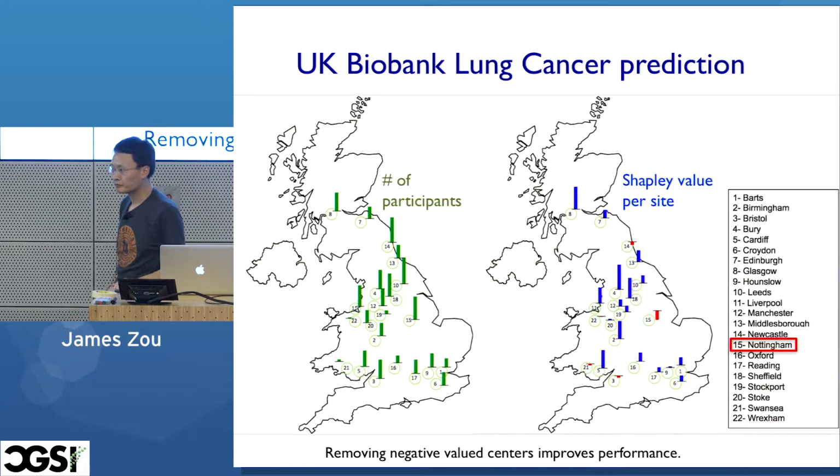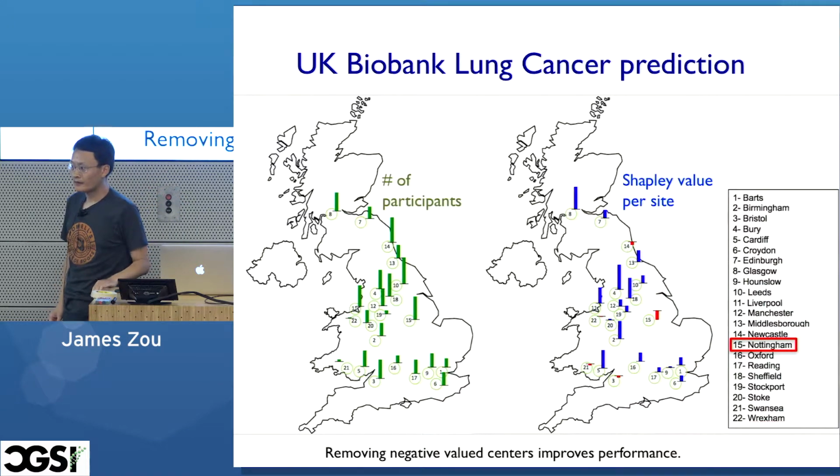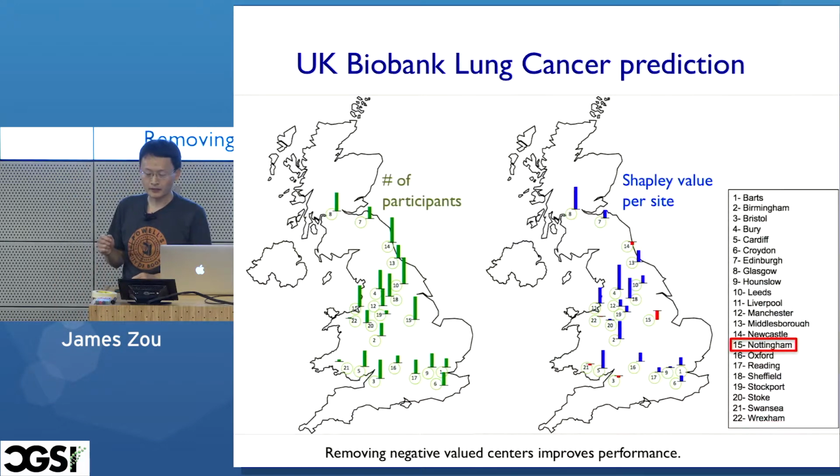Here is the Shapley value associated with the location. Is it the sum of the Shapley values of all the individuals? Good question. Here we're computing explicitly, for each location as a whole set, what the Shapley value of that set is, which might be a little different from the sum of the Shapley values of the individuals. I'll tell you in the next slide what the value of the individuals is.